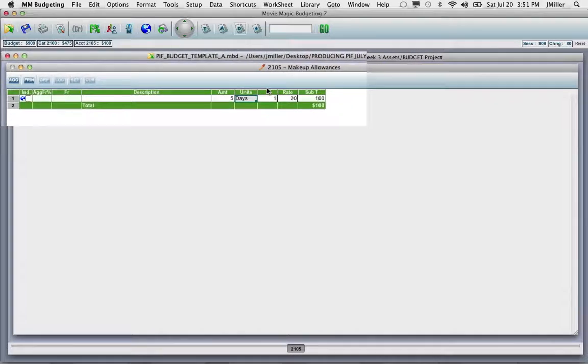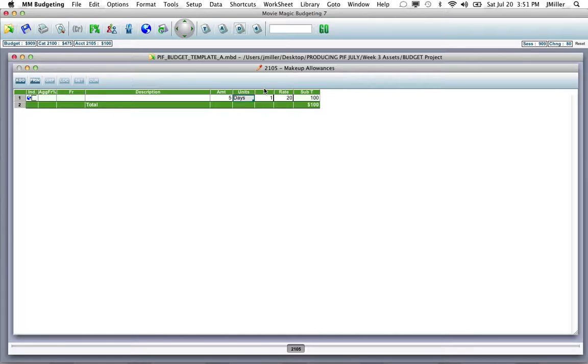Now, it's important to note that your allowance funding could be lost. In other words, if you don't ever need it, you may not be able to get it back at a later stage in the game. So it's a good idea to always try to estimate as close as possible within your actual budget and limit the amount of allowances that you are setting aside.